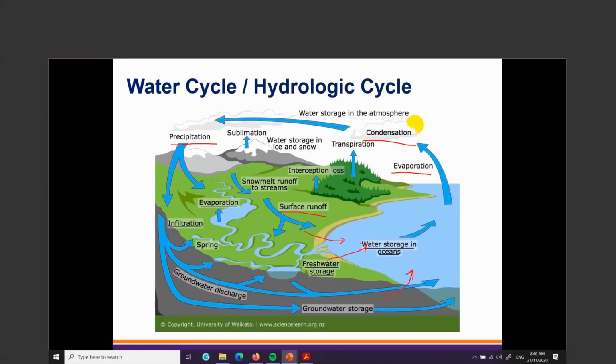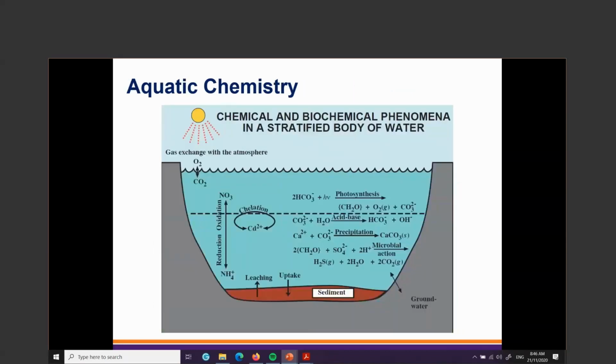So basically, when the water cycle occurs, so does the transformation or speciation of the pollutant that is emitted into the environment. Okay, so you have seen the basic transformation of pollutants in the atmosphere. So now we have water, so the pollutant can also react with water, and the cycle continues. The pollutant can change into different species.